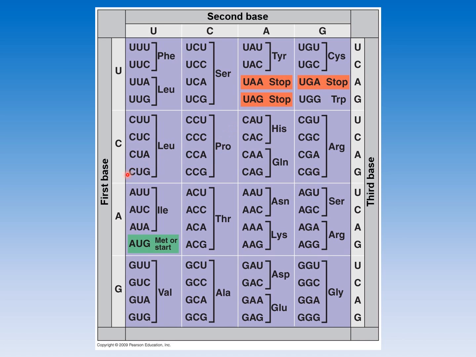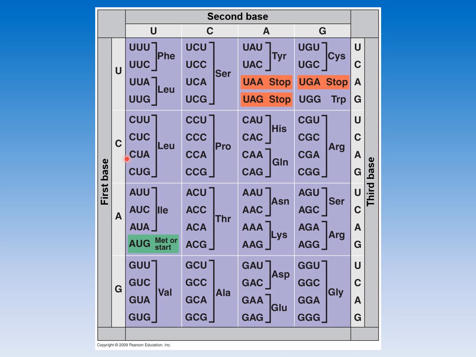The wobble theory just shows what that states, and not all books cover it. Your genetics books will talk about it, but not all general biology books, just so you know. Look here at the 3rd position of the codon. The first 2 are the same, but the 3rd position, and this doesn't always hold true, but in this case for leucine, it's not as critical, and that's why they call it the wobble. If it was supposed to be C and you had a mutation and you stuck A in instead, you're still going to end up with the same amino acid. So it's not as critical.